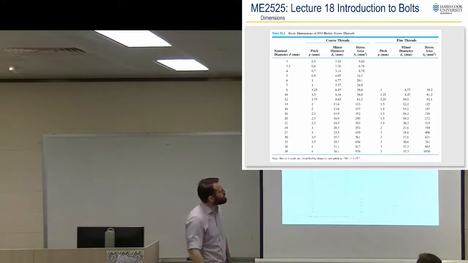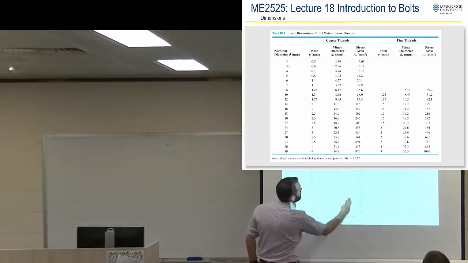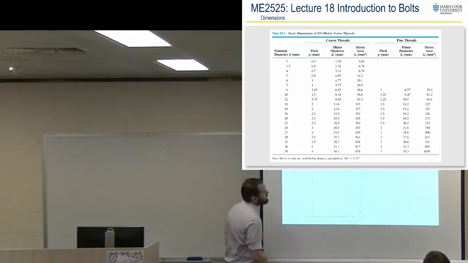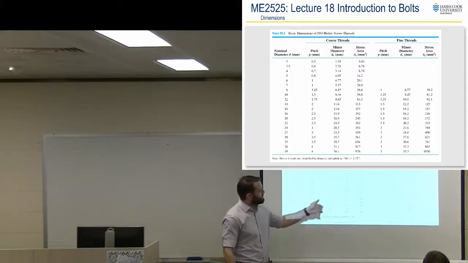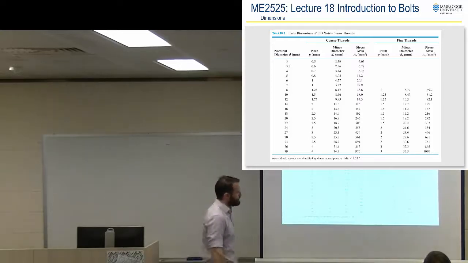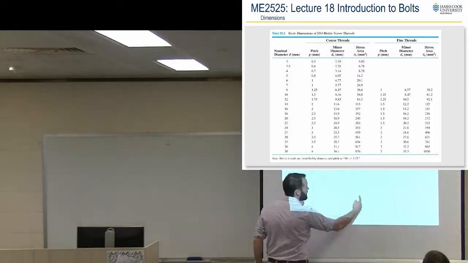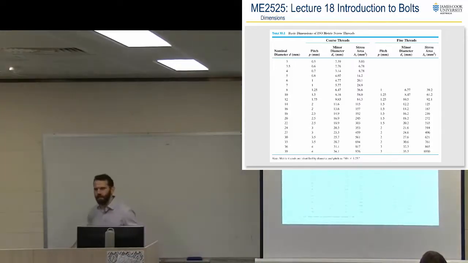Cool. Now, minor diameter or your root diameter. I think that's root diameter, is it? Yep, root diameter. Sorry, we may get that R there. So that's the diameter of the actual base of the threads. And then you've got your effective stress area, AT. You can calculate those, but they're given, which makes it a lot easier. And a trap for beginners: that's millimeters squared.